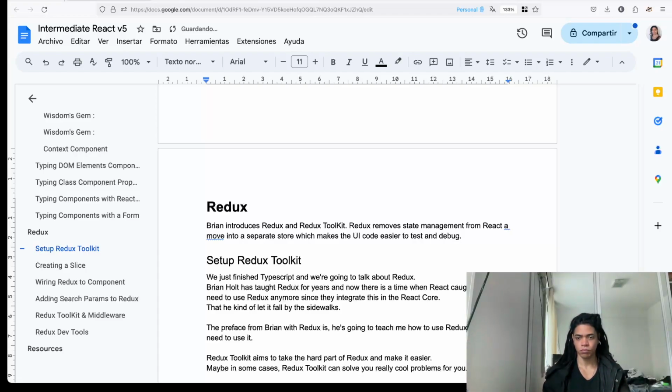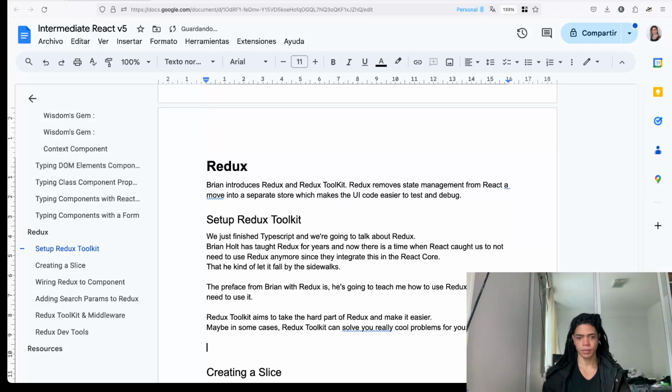So, why do we have Redux? Maybe let's start with what is Redux. Redux is a central store for your data. If you remember from the complete intro, we talked about context, right? We used to not have context in React. It used to not be a thing at all.